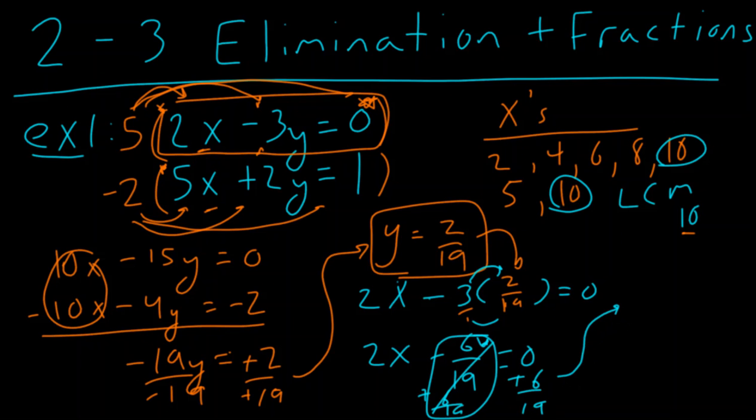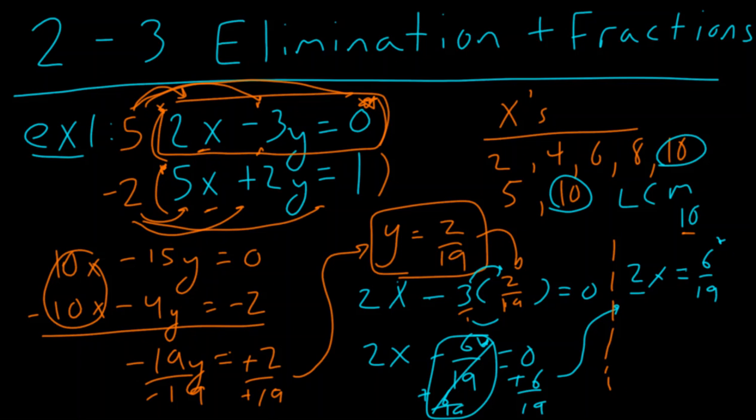Let's see if we can actually squeeze this answer in. We have 2x. In fact, let me use a nice little color to divide this off. Okay, there we go. We have 2x is equal to 6 over 19. Now the question becomes, how do you get rid of the 2 when you have a fraction on the other side? Anytime there are fractions involved, don't divide, multiply by the reciprocal.